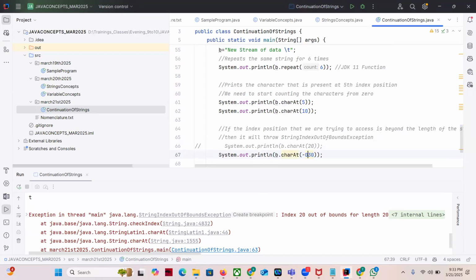Now, what is the answer here? Can anyone tell me the answer here? Again, error. Same error, you are saying?